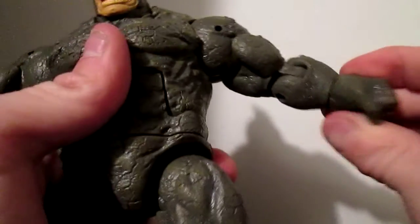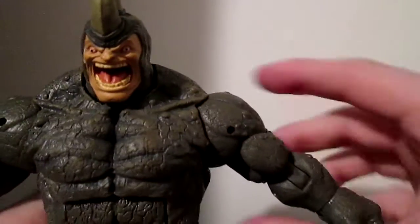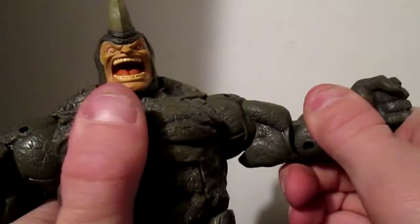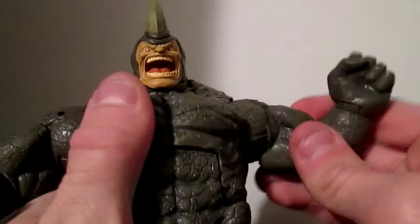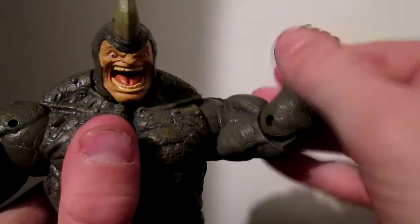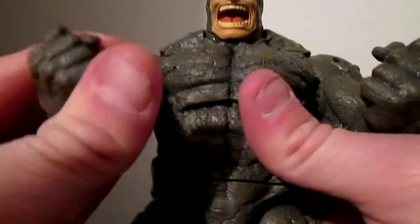The arms go out only about this far due to the sculpting, which is okay. I don't really see a reason why he needs to extend his arms outward any farther, but I guess you could just do that. So the arm will just pop out if you try to push it a little too far. So just watch out for that. Arms go 360 degrees. He's got a bicep swivel, single joint in the elbow, which I don't even think gets a 90 degrees. I think it does. Yeah, it does. So it gets 90 degrees. He's got a hinge and a swivel in the wrist. He's got two fists, which I'm happy with, because it doesn't make sense for him to have open palms, considering he doesn't come with anything to hold.